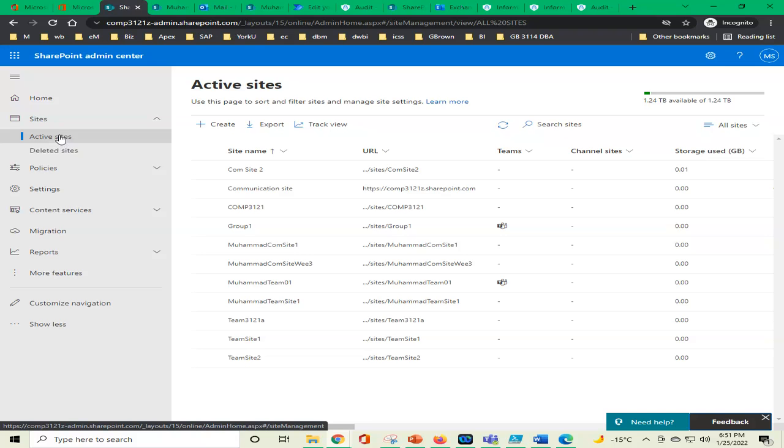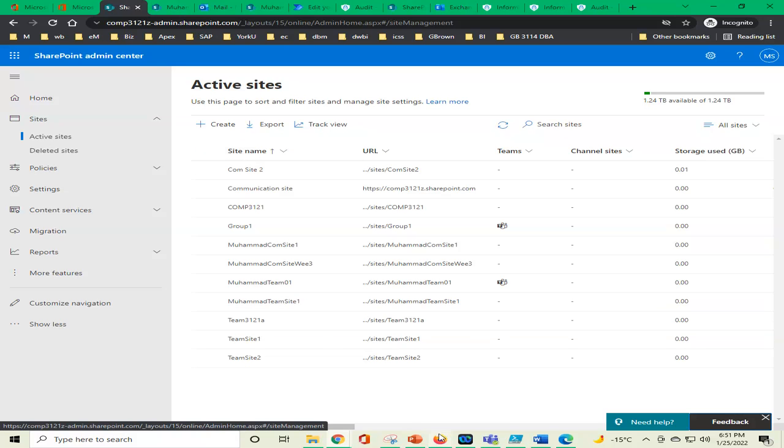It's like what we say in our computers, we have a recycle bin. So the files go there when we delete them, and we have not deleted them permanently. They will stay there. Similarly, the sites will be deleted, but they will stay in the deleted file list. The system will wait for 93 days. After that, it will delete them automatically. Or if we like, we can click and delete permanently, as we have seen. If we delete a site, we can delete it permanently whenever we like before those 93 days.